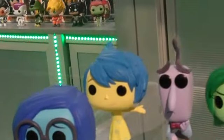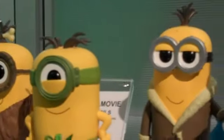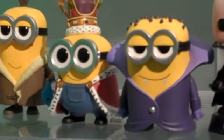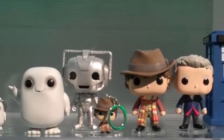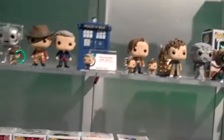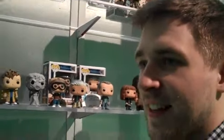The one that stood out to me was the Hagrid, because he's so much bigger in the Harry Potter line. We'll see that later, but I applaud that you guys are kind of stretching it again. I think it's important because people pay attention to that. There's always that one person or two that are a little finicky, and you guys are answering even to those people. Applause for that, because it's awesome.